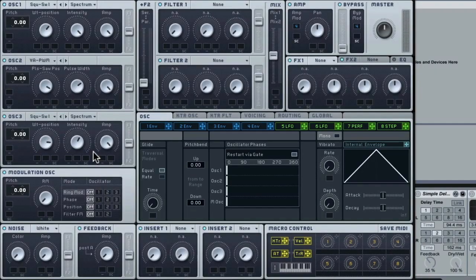So this sound really is defined by what it sounds like when the filter is open all the way. And now we're going to tune our oscillators to get a rough idea of what we're going to work towards before we start sculpting with the filters. So let's bump oscillator 1 up 7 semitones and drop its volume a tiny bit. Oscillator 2, we're going to drop an octave and detune it a little negatively. Oscillator 3, we're going to leave at the root pitch and just detune it a little positively. So now we should have a pretty huge sound with a very wide range of frequencies.